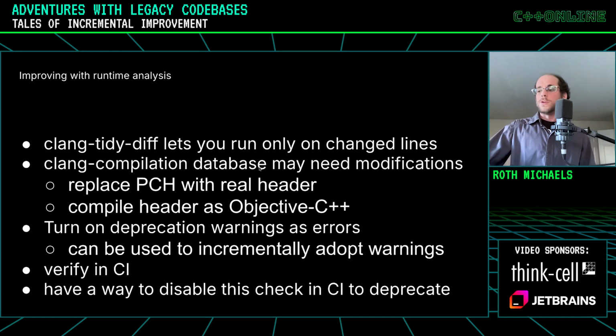And then also, if you're going to do this technique, you're probably going to need a way to strategically disable the deprecation check in CI, because you can run into a circular situation where, if in one pull request you deprecate an API and need to call it from the new API, or sometimes even deprecating classes themselves can make this loop, changes to the deprecated code are showing up and causing a deprecation failure. So adding a new deprecation can sometimes make the thing itself fail the deprecation check with clang-tidy.